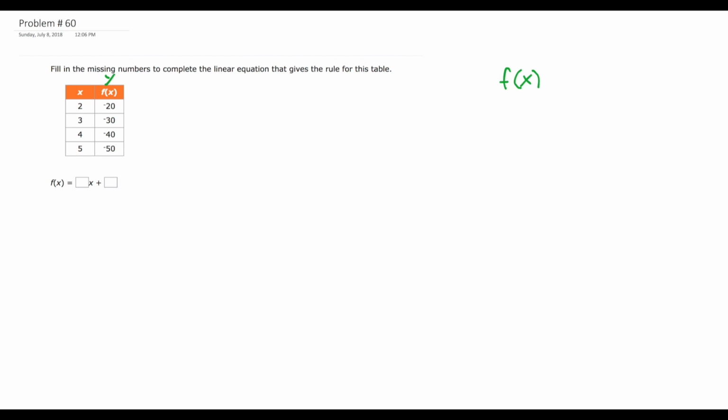It says this is a linear equation. See that linear equation? That means that all these points, if you were to graph them, it graphs into a... to what? No. A linear equation, it graphs into a line. All right. So what is this thing right here? This 2, negative 20 business. What's that?